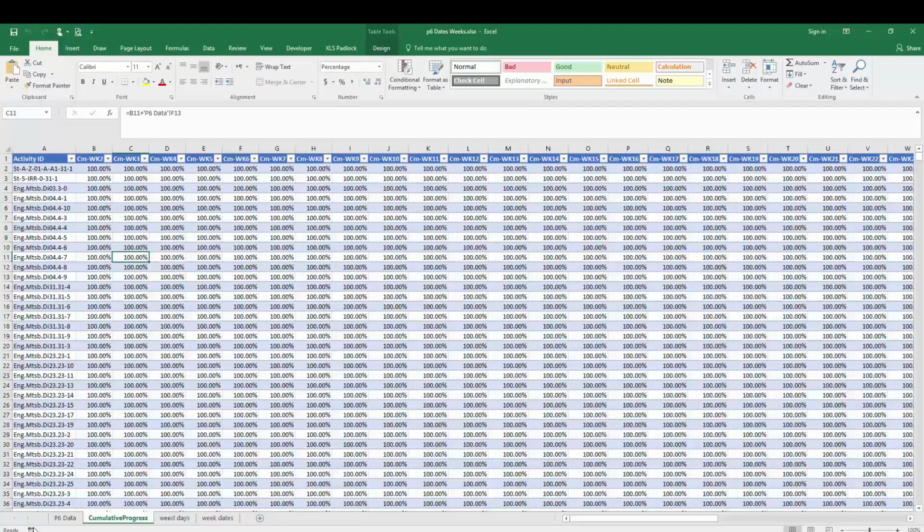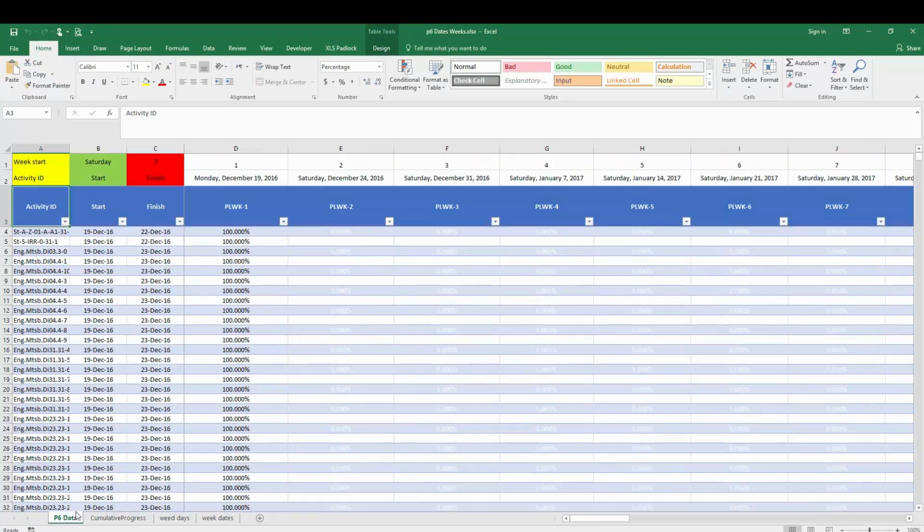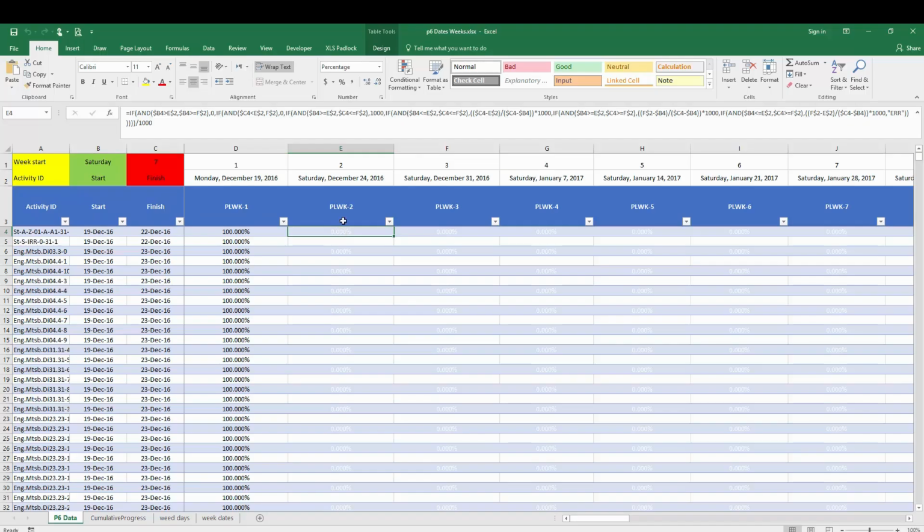So this, as we explained before, will distribute all our percentage based on the date. I'm using some formulas here to distribute percentage based on date.